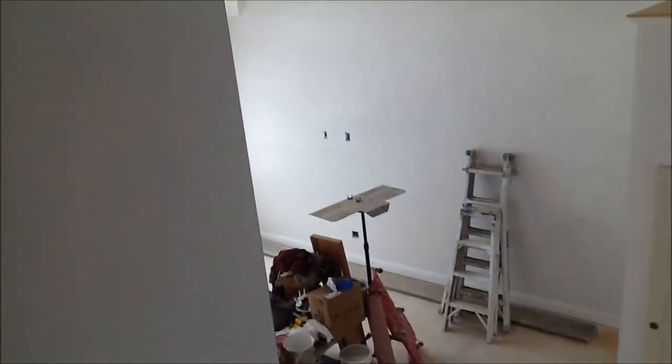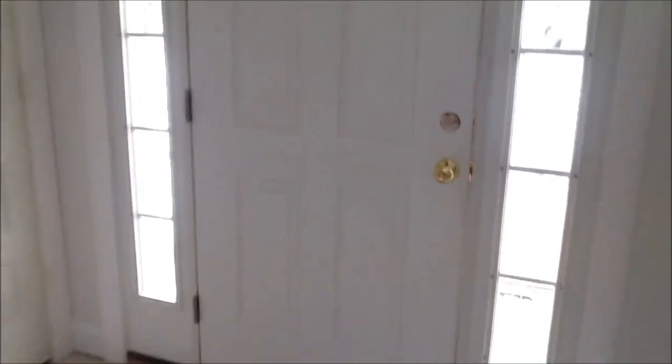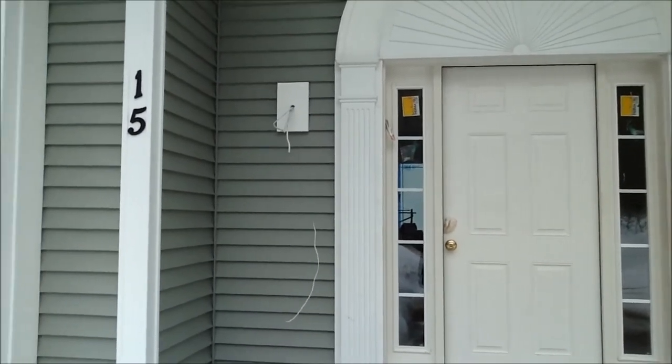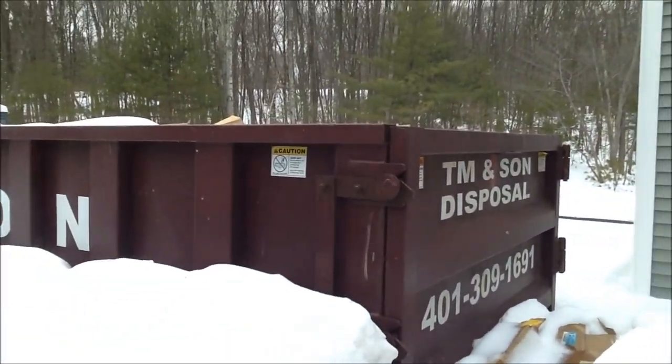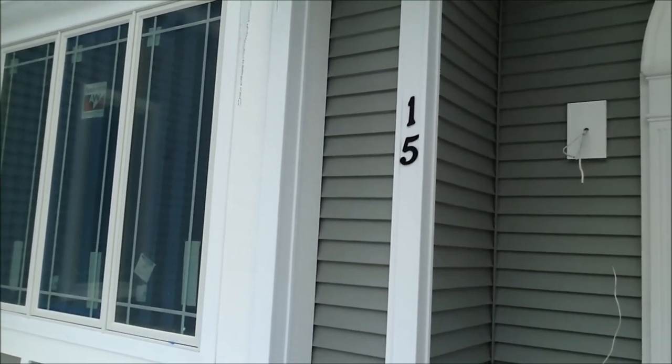There's one last new feature of the house that Trish said I had to be sure to include in the video, so we'll conclude with that. Nice view of how big the room looks. We have numbers — we now have streets and addresses: 15 Misko Road. That'll be it for another couple of weeks. Next up after the painting, the electricity comes in and the fixtures come in.